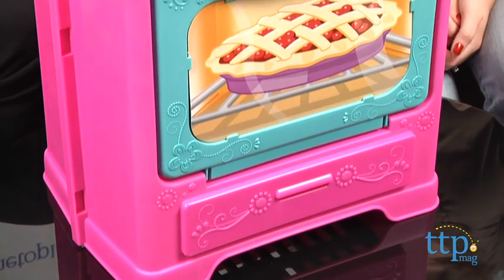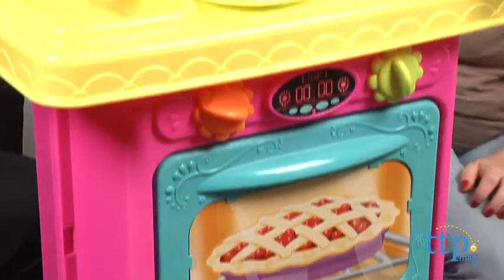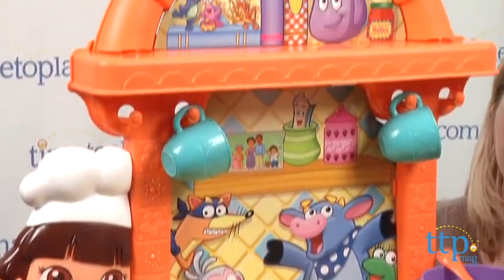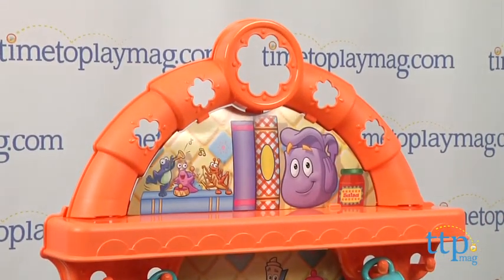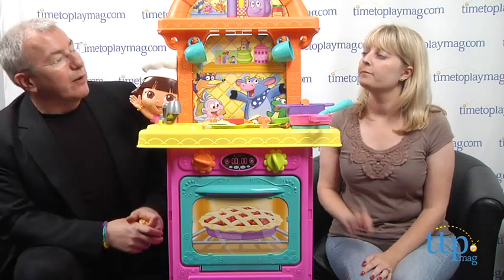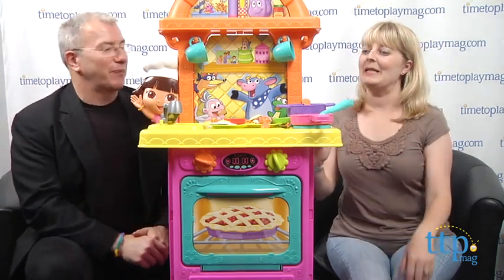Dora the Explorer's Sizzling Surprises Kitchen from Fisher-Price. $60. Totally cool. Yeah. Totally redesigned. The Dora kitchen does really, really well every year. This is the new one that's designed for 2013. Lori, would you like to give us a tour of your kitchen? Oh, I would love to.